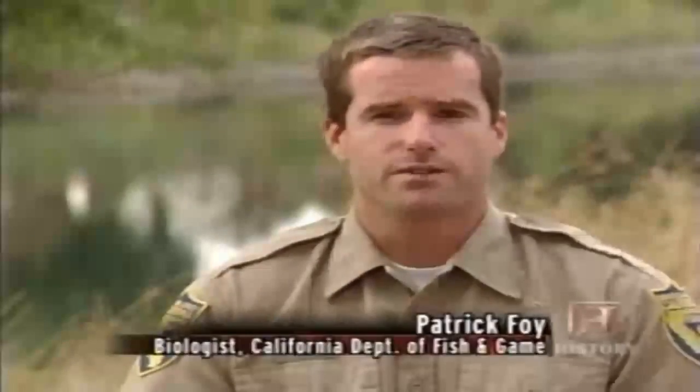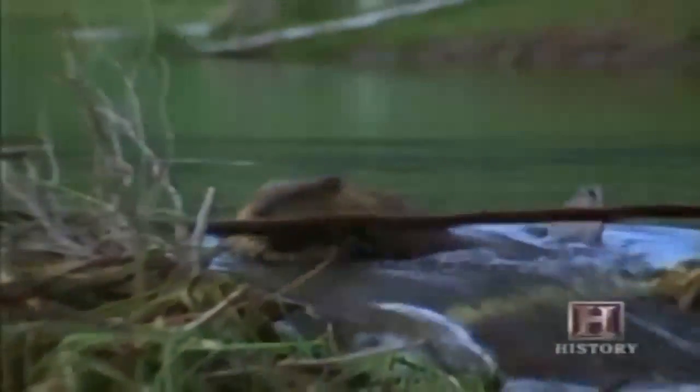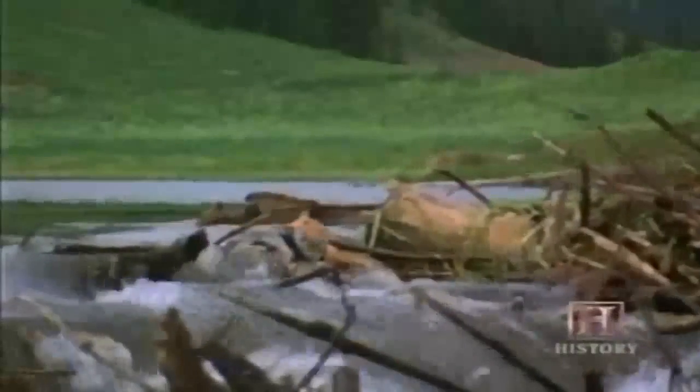The beavers will start chewing off small twigs and branches off of trees and plugging them into areas where they can get a foothold in the bottom of the stream so that as they pack mud and more sticks and bigger sticks behind them, the water starts to build up. Where rising water behind an unfinished dam would spell disaster to human engineers, beavers seem to recognize and exploit the construction advantages. Beavers are built to deal with water.